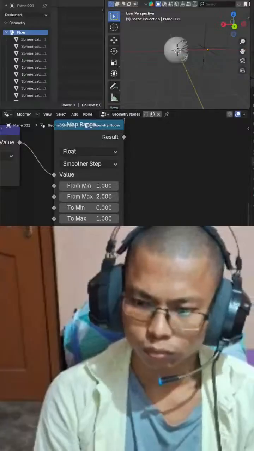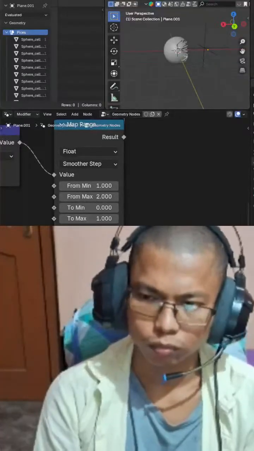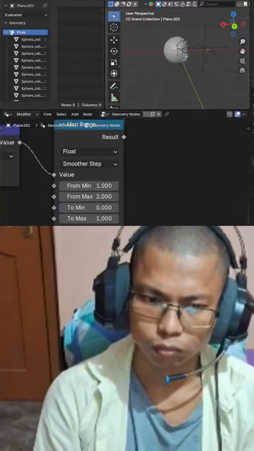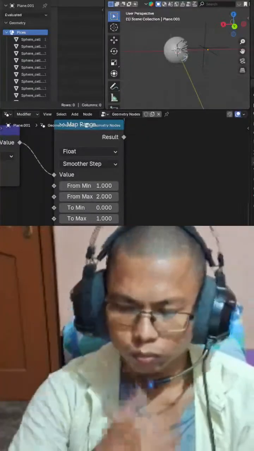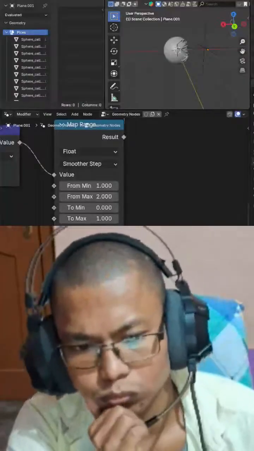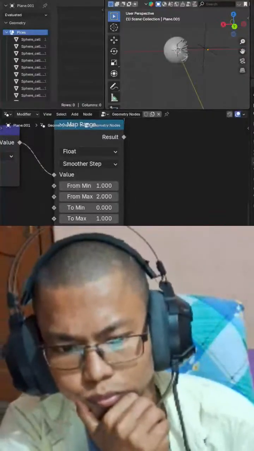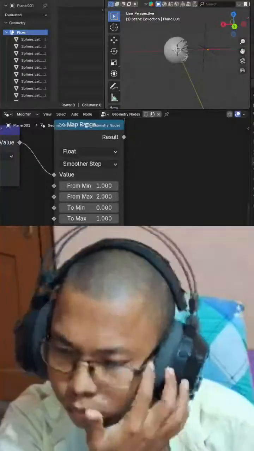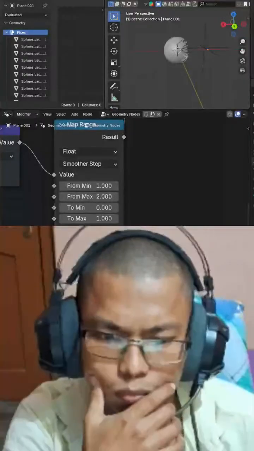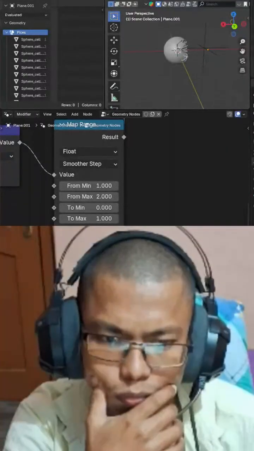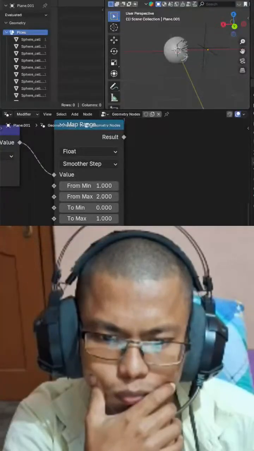So I'll just delete the rotation for the time being, just for simplicity's sake. So let's add this into there, the position right here. And if we copy the empty's position and then use a mix node, you'll see what happens in a second. We can mix between the original position and the empty position. So if we put that into there and hook that into the translation, let's see.